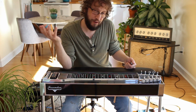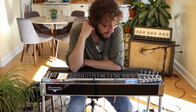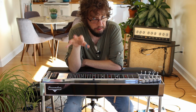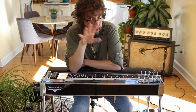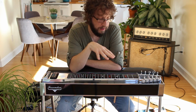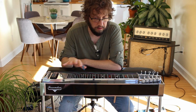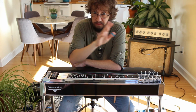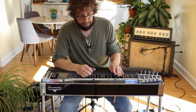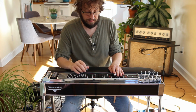All right, so if you're curious about pedal steel, and you're like, maybe I should do that, my main thing is, are you a person who understands music theory very well, specifically how chords are created and then how chords work in keys? If you can do that, you'll be able to figure out this instrument. But if that's not super solid, I wouldn't do that. Stick to lap steel or just slide guitar. But me, I've played slide guitar for years and years, and to me, this is the ultimate slide guitar.